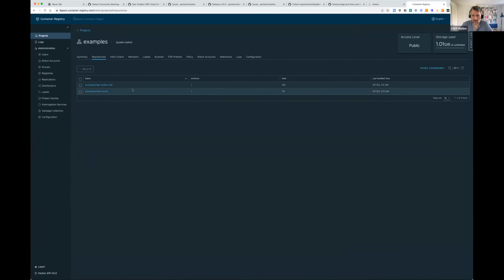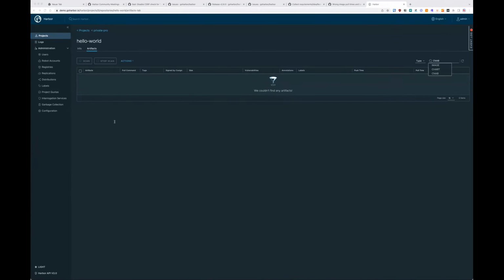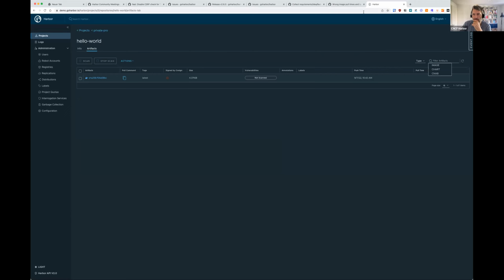I haven't seen that example here somewhere, but I cannot find it. So maybe we should have some tips for search, right? Otherwise, someone may not know how to search by type. You can just file an issue on that, and we will have the UI designer review your issue, and maybe we can do some enhancement. By enhancement, you mean we move the search? No, my opinion is we can just add a tooltip to tell users how to search or filter by type. Yeah, this would definitely help.